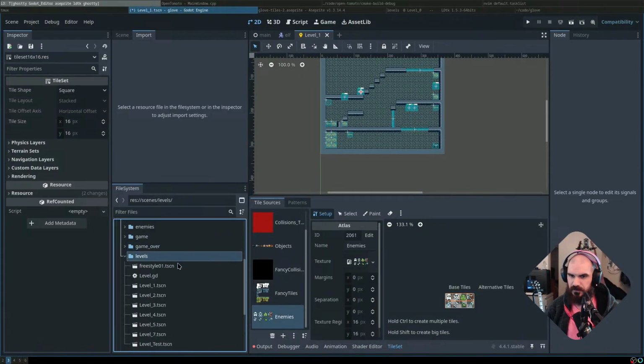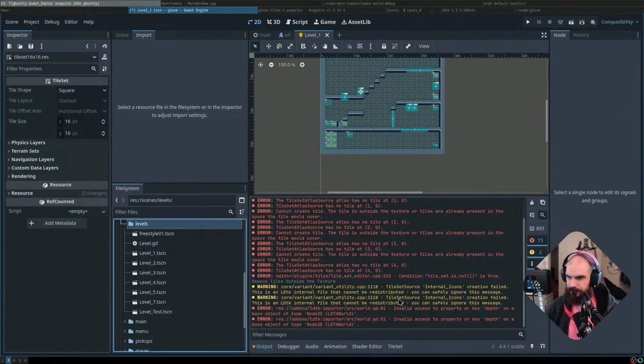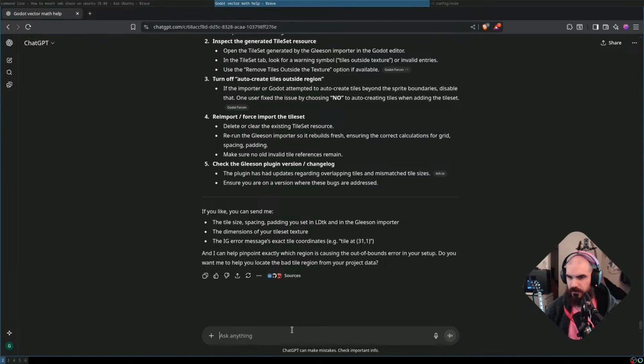And level 0 still not importing. This is another error that I'm getting. This is 100% from mine. From the plugin.